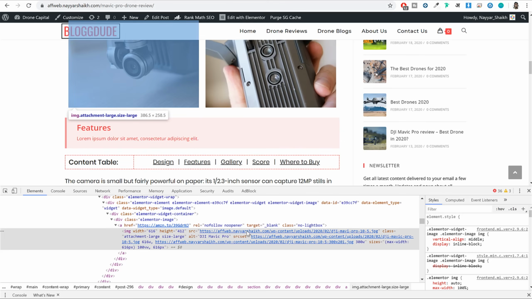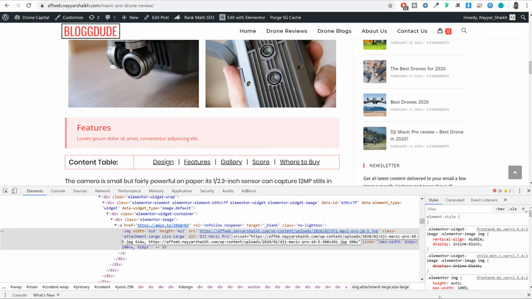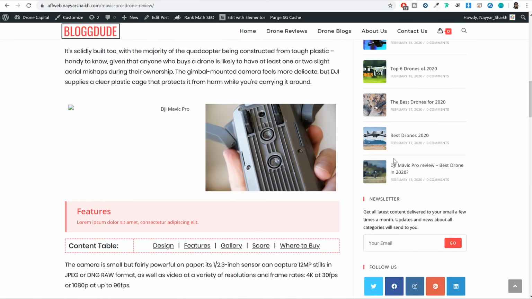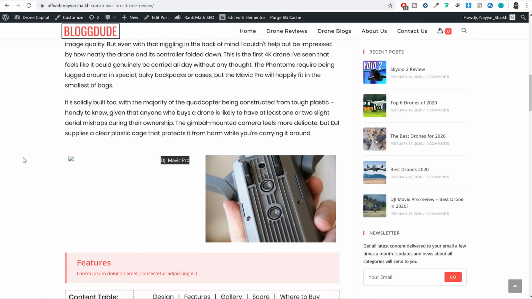Okay, now as you can see, I've changed the link of this image. So when the image does not load properly for whatever reason, this logo will display, and instead of this image, it will display the alternate text. So this text that you see over here, this DJI Mavic Pro, this is the alternate text.